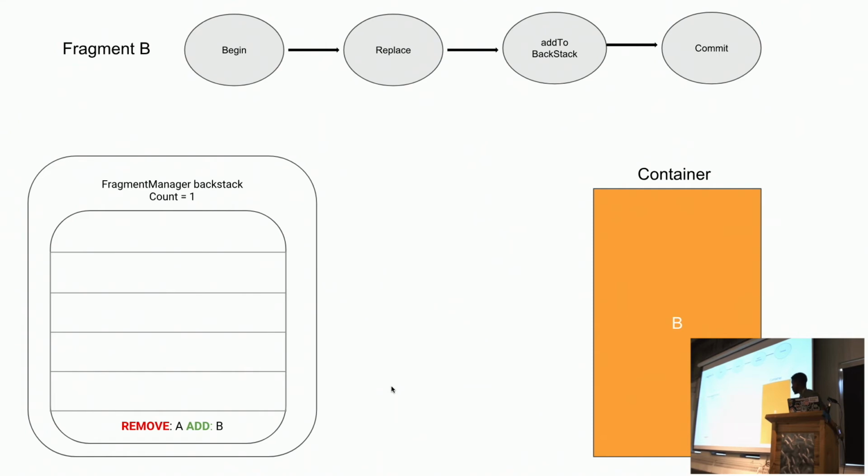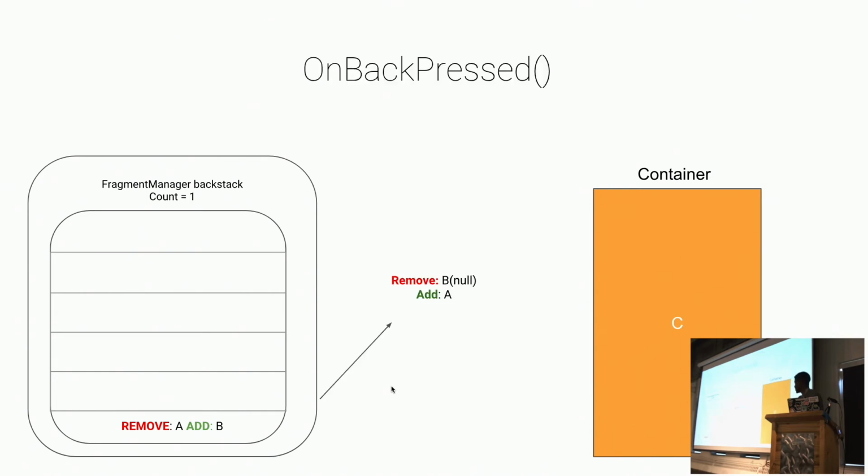So we started off with fragment B. We have the first entry on our backstack, and we removed A to replace B, of course. And when we add C, we do not add it to the backstack, and so now we have C. But of course, when we press the back button, the fragment manager looks at the stack and it's like, all right, you wanted to remove B and add A. B doesn't exist anymore, which is cool, so I'll add A. And I saw A and I was like, oh, that worked.